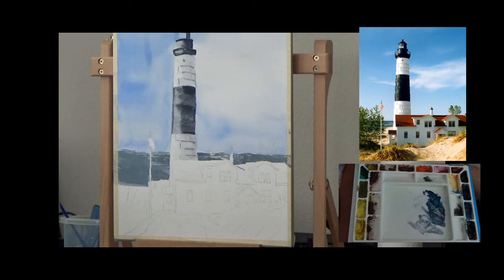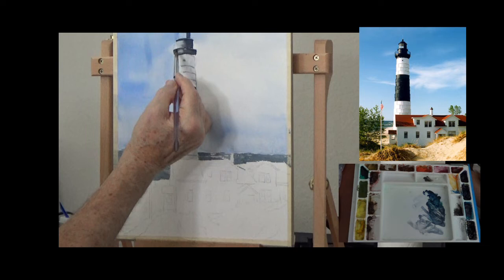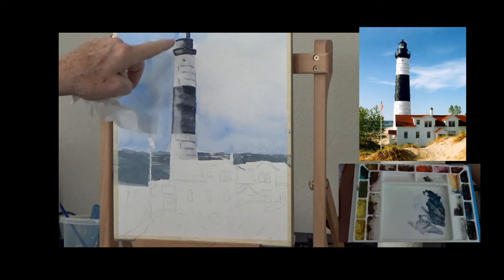But okay, let's see. Let's go back now and start looking at this building. We've pretty much got that lighthouse body all pretty well done. Hard edges I want to soften out there. Okay, all right. I got to remember to put some railings up there in a minute. Yep, I don't forget that.